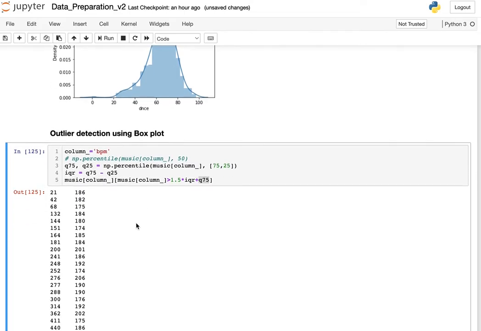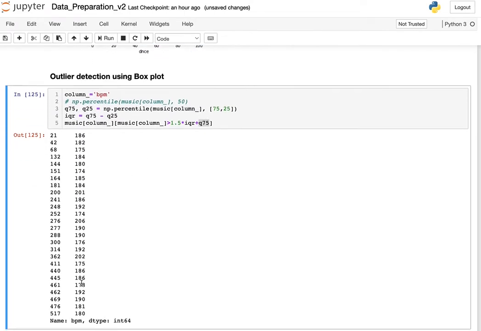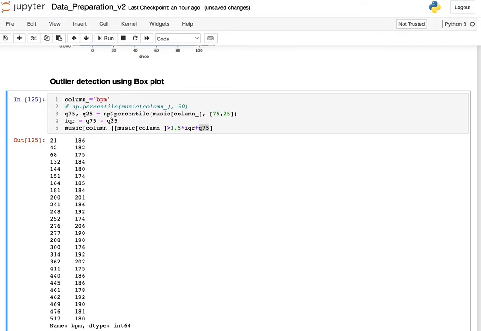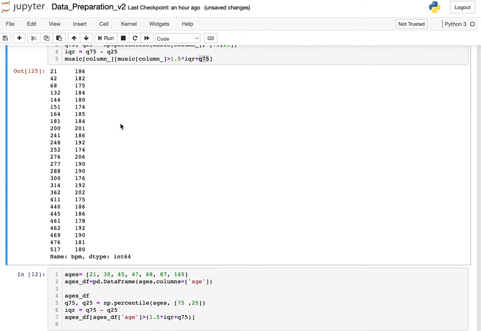Obviously we can see some numbers here that are not 100% outliers, but this is the formula that we use to find outliers. There are other formulas to identify outliers in a data set, but we can use interquartile and third quartile techniques, right?